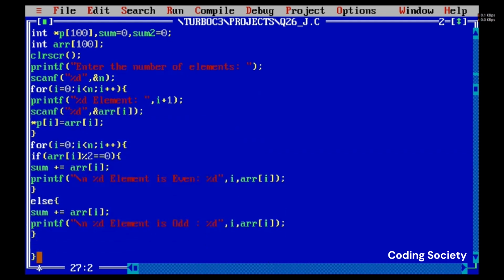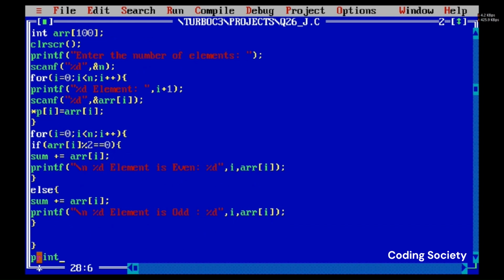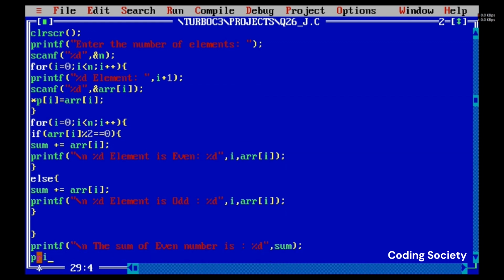The code is almost complete. Now we just have to print the sums: \n The sum of even numbers is %d and sum, printf "sum of odd numbers is %d" and sum2.